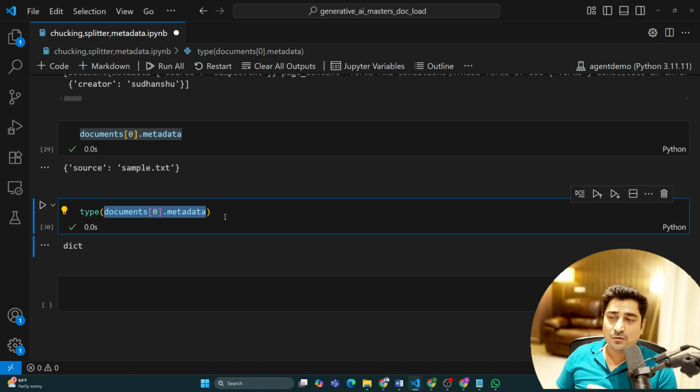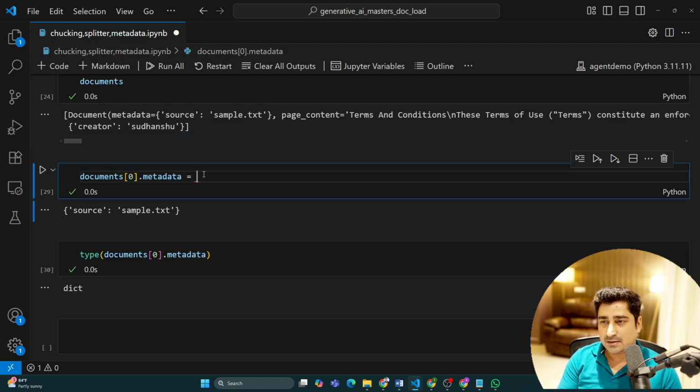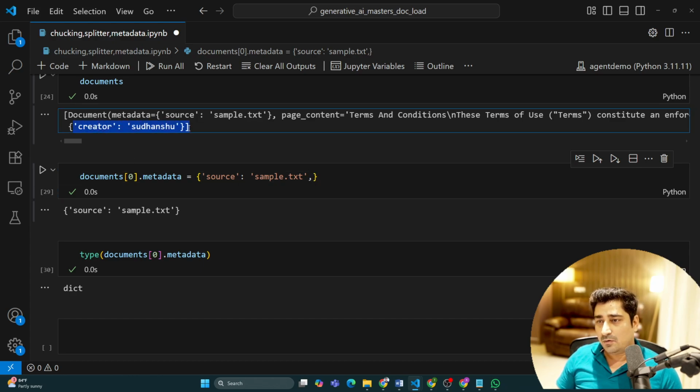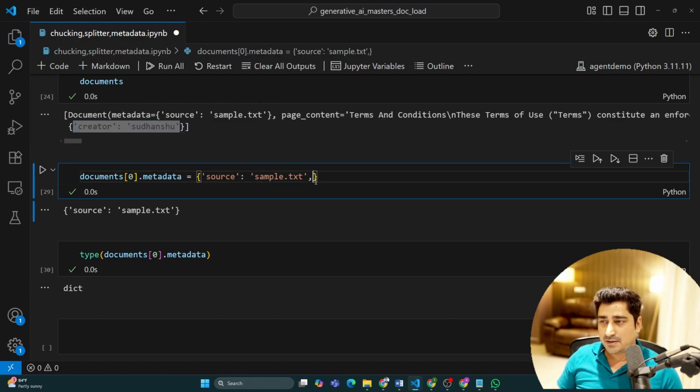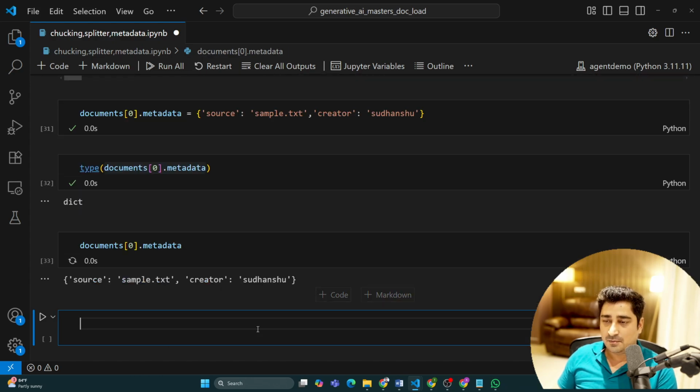Simple, right? So we know from our Pythonic class that if there is a dictionary and I have to change something, so if I have to add even this one inside the meta information itself, how can I do that? Simple. Here I can write that this metadata is equal to this information which is already available. So keep this information, and along with this, add one more key value pair. I'm just refreshing this entire information and adding this one. Now, if I show you the document metadata, obviously you will be able to find this new information as well.